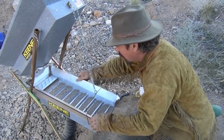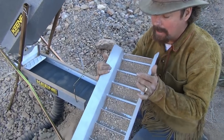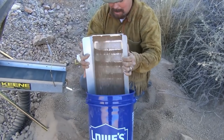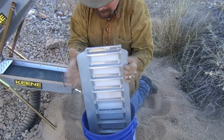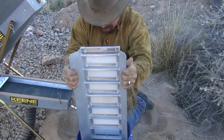You're just gonna lift that up gently. See that? Just like that. And you're gonna put him in like such. The riffles are facing that way. Don't do it the other way. Put it in like such. Tap it. Make sure everything's out of it.